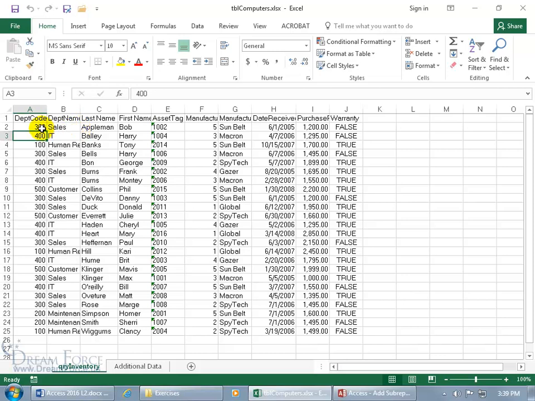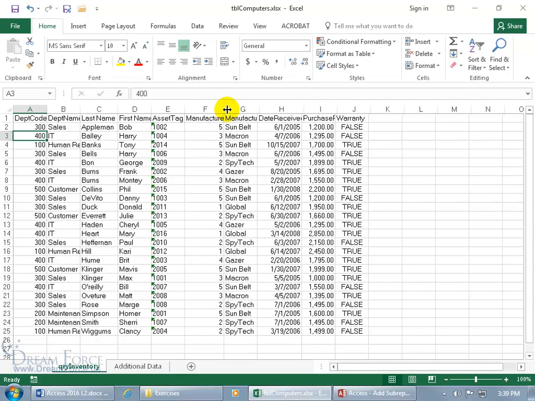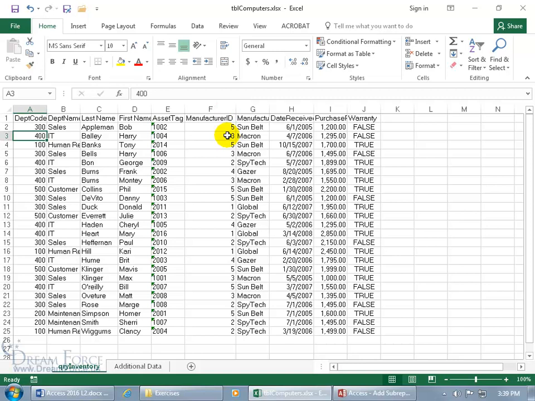But in any case, we got the labels. We got department code for this column. This is department name and so on. And you'll notice that when you're looking at the labels, it's being cut off. Well, for column F, if I want to be able to expand that column, just hover up and over to the right of F, and, well, before the other column header, G, until you can see arrows pointing in opposite directions. Then you can click and drag to stretch it, or double-click really fast to do a best fit, to fit the column to the longest text within the column, which is manufacturer ID.